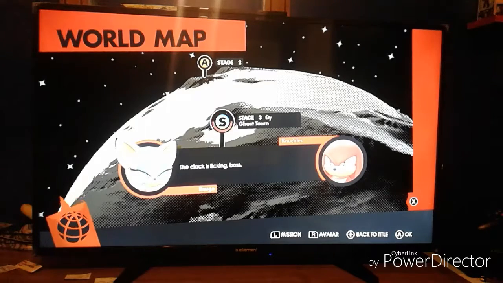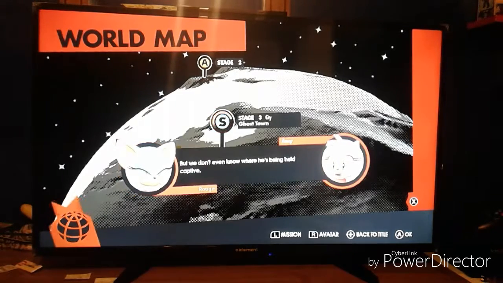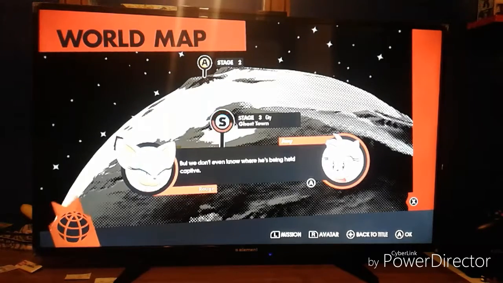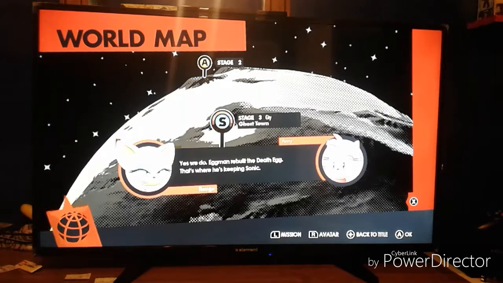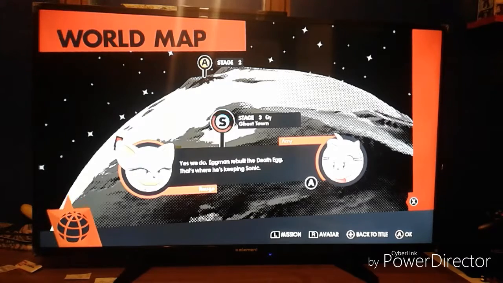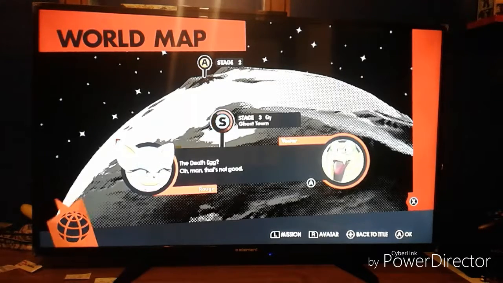Okay. The clock is ticking, boss. So Nax is the whole boss of this operation to get Sonic back. But we don't even know where he's being held captive. Well, we're gonna go look, Amy. Yes, we do. Eggman rebuilt the Death Egg. That's where he's keeping Sonic. You know, I'm wondering where Nax even gets his spies from. The Death Egg? Oh man, that's not good. How many Death Eggs does Eggman even have?